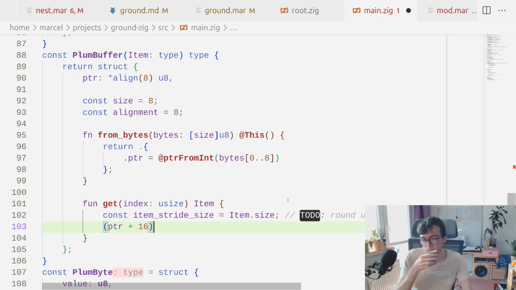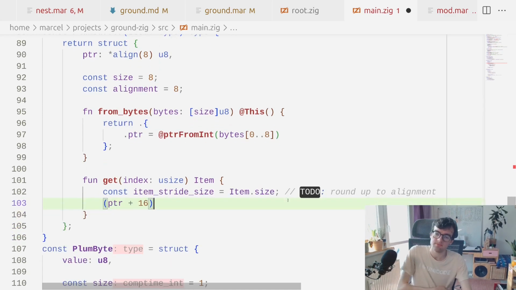I don't quite know what to do then. Pointer plus 16.